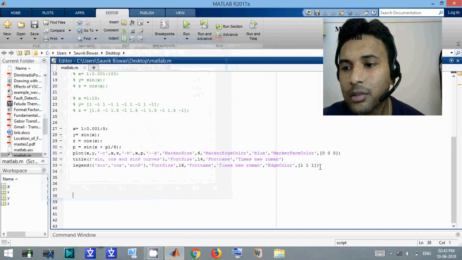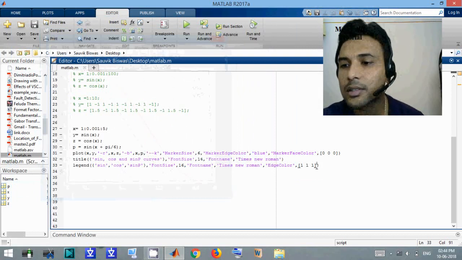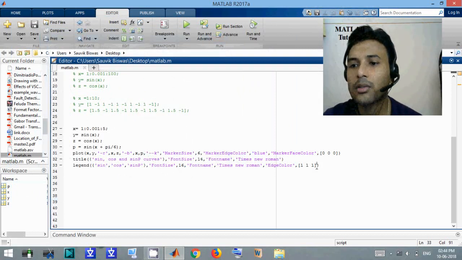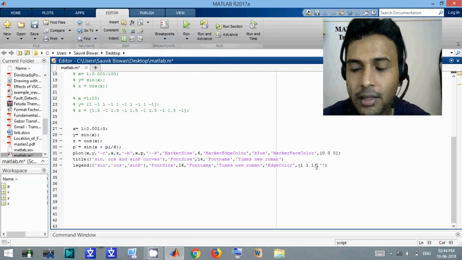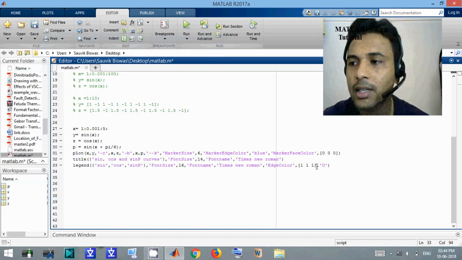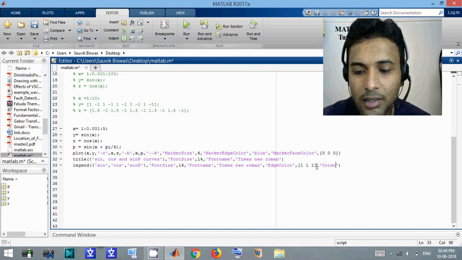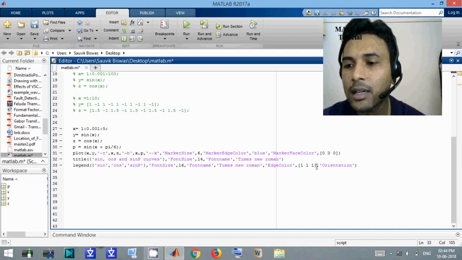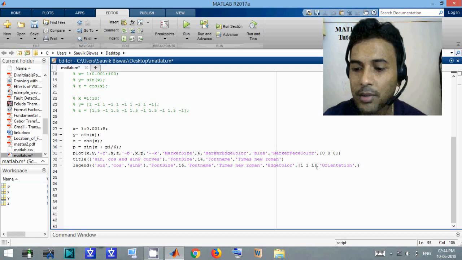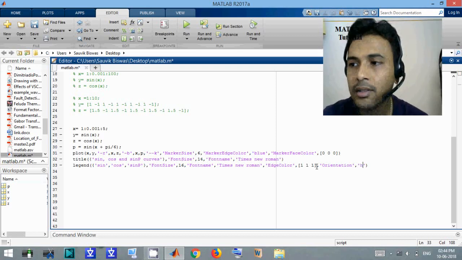Now the next thing is how to change the orientation. Simply write in single inverted commas orientation, and it comes vertical by default, and you have to make it horizontal in single inverted commas.